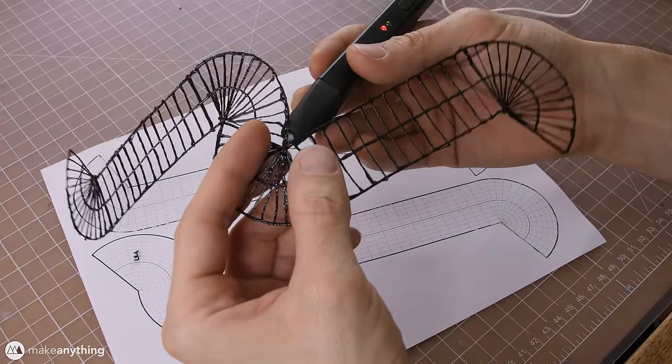Okay, these are super cool. It looks like my templates may need a little bit of tweaking, but the important thing is that the pen is doing great. So far, there's no signs of any struggling to push through the filament, and I really like that it goes super slow all the way down to not moving at all. So basically, no matter how slow you want it to extrude, you should be able to find that exact level.